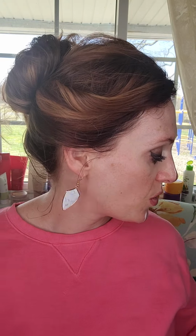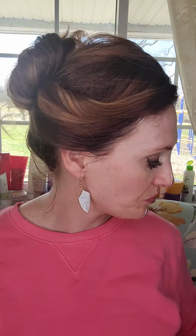I love my BlurCream, but I think about BlurCream as a different level. This is a very sheer primer. It has a little bit of a pink incandescence to it, but it comes out like that. And it dries thin. And one of the things I notice, because it's what primer is supposed to do, is it really grabs onto the foundation and holds it, or the makeup, and holds it in place. So it fills in fine lines and wrinkles like it's supposed to. It smooths everything out. And then when you put your foundation on, it makes it more smooth. So this tends to be my go-to when I'm not wearing BlurCream.